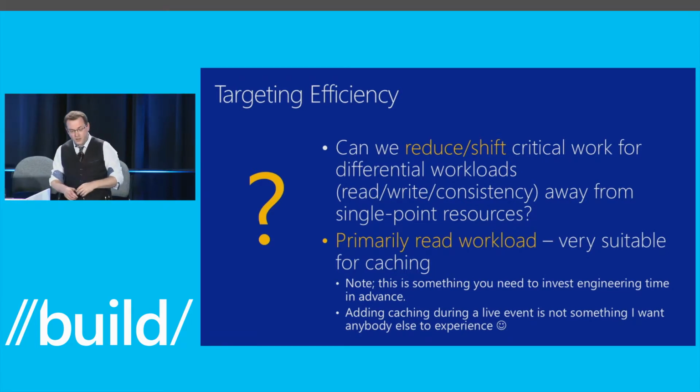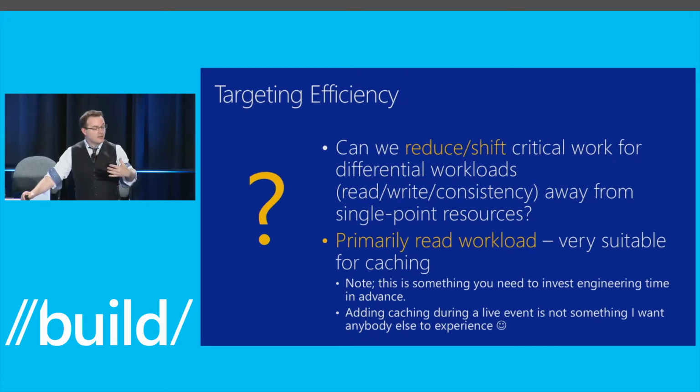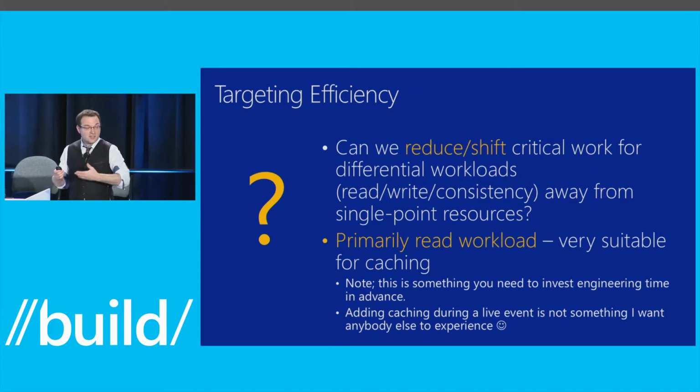About 2 or 3 years ago, we got a call, very panicked. Hey, we're going live in 24 hours, for a governmental app that's tracking a live event the next day, and the system tips over past 30 users. I'm like, okay, interesting. I feel badly for you. What are you doing? And every single time someone logged into the site, they would hit SQL 14 times and render the page. It worked great on my box. Load testing was left too late. And all of a sudden, we had an overnight binge of essentially rewriting the code base to add caching. Not my most fun evening, especially since we didn't have a lot of time for adequate testing. These things, they happen.